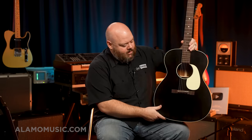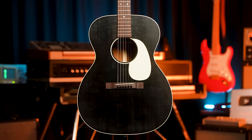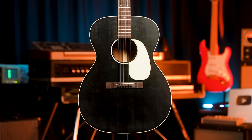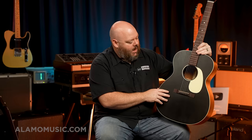So construction-wise, it's very similar. You've got a solid Sitka spruce top with your X bracing in there instead of the V-Class, because obviously it's not a Taylor. The back and sides on this are listed as mahogany, and you've got a pickup in here if you go with the E option. In this particular guitar, it's a Fishman.